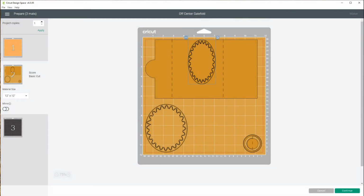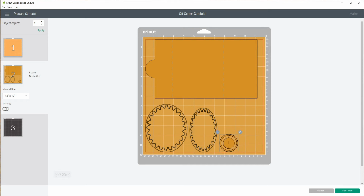center here. Now I'm just going to place them down here so I can put different colors here and here and here to see what I'm going to get. As it so happens, I'm going to cut all three of these out of the same piece of paper, so I'm just going to snuggle them up. And you'll notice that I am right against it, so I just need a piece of paper that's 6.5 long and just 12 inches, and this one happens to be 5.5. That's why everything fits on the same mat. So I can use two different colors here as long as I'm using the same material. Okay, let's click on continue.